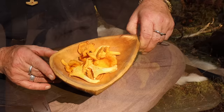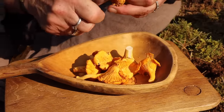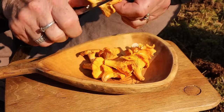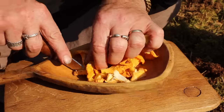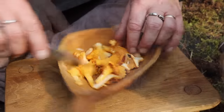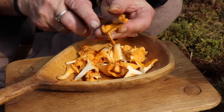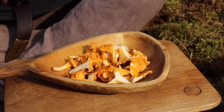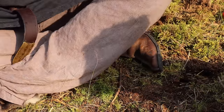And then they are clean. I think I'll cut them a little bit smaller. This will do. So, put it over here and then put my fireball up.